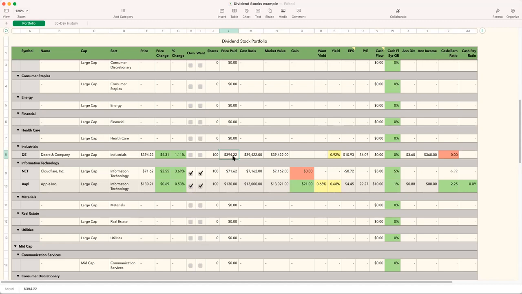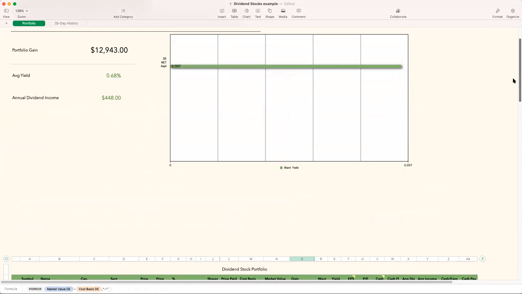265.00. Oh, sorry. Buttonology again. 265. If I paid 265 a long time ago, then I've got a gain. And I'm going to copy and paste this field back in because somehow I got lost with my buttons. So you've got a gain of $12,922, and it pays a 0.92% dividend. So your annual income is 360, and it should have shown up over here.